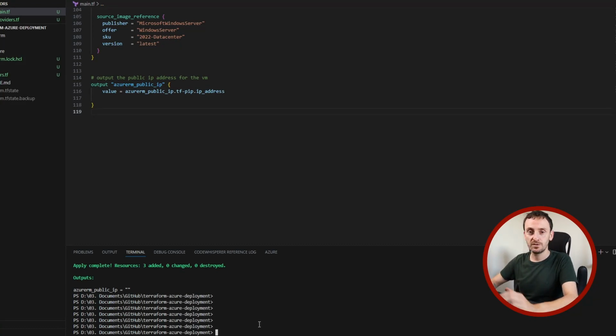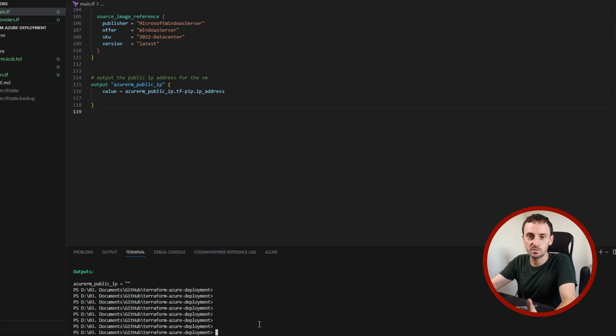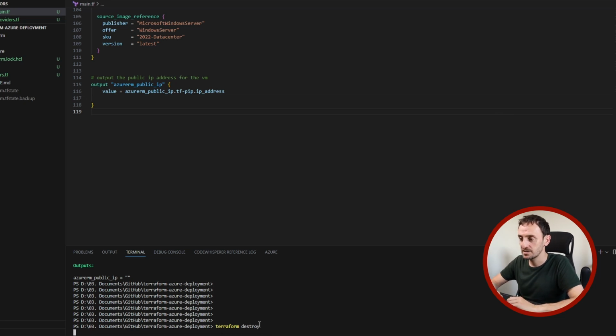The next step you need to do, and don't forget this bit because this is the most important bit, is Terraform destroy. This will actually remove all of the items that you've created in Azure. That way you won't be overcharged if you leave them there and turned on. So do this. That will then run through the destroy and then just remove everything you've created.